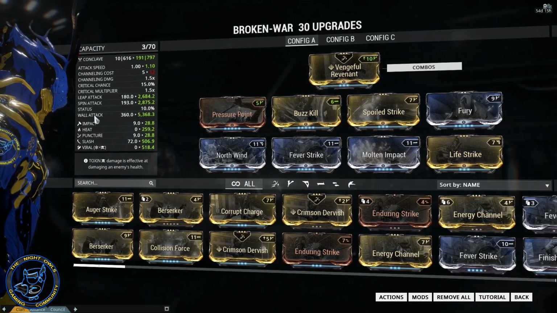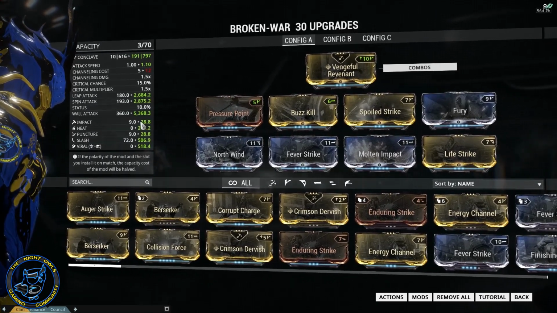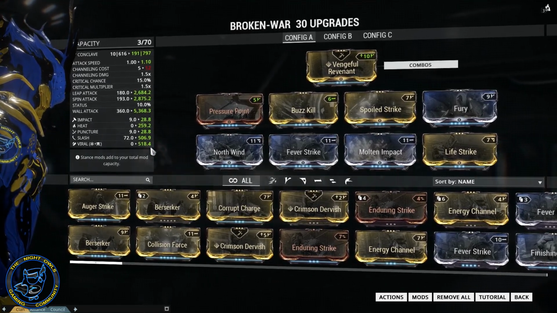A wall attack, so if you're up on a wall and you attack from the wall, 5368. We've got a nice heat damage in here, 259. We've got, of course, our slash at 506 and our viral at 518.